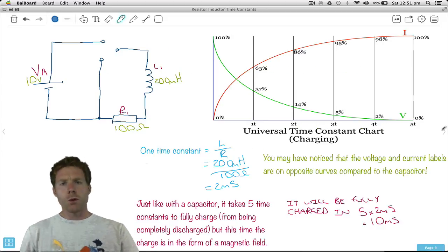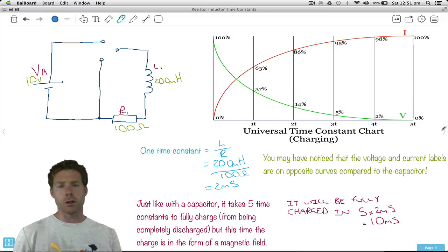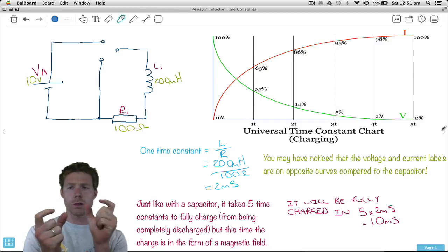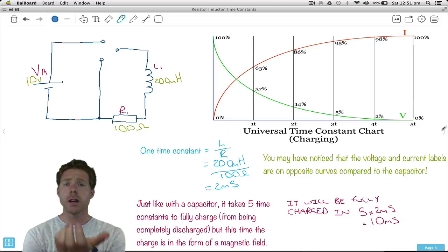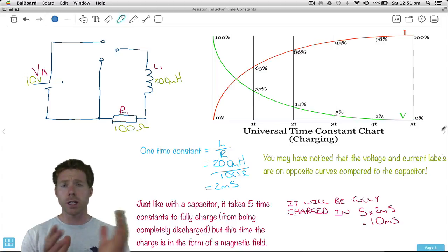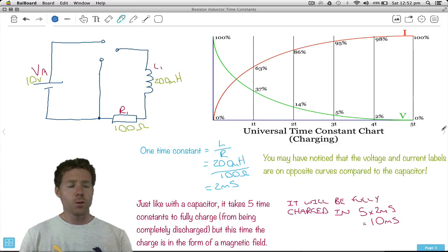Now, remember how we had the RC time constant, which was a resistor in series with a capacitor. We applied a power supply to that. The capacitor would charge up and we could work out using our time constant formula how long it would actually take to get to a certain percentage or to get to 100%. The formula for the resistor capacitor was, one time constant equals resistance times capacitance.